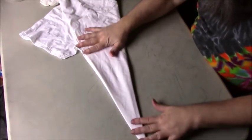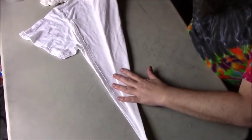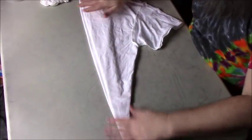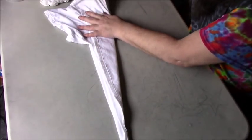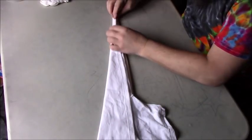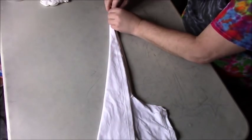Just like that on the t-shirt, and then you could even fold that back one more time just to get even more in there. Flip it over. And then I'm going to turn it around and do the same thing. So make sure your folds are lined up here. And then you're going to do the same thing.